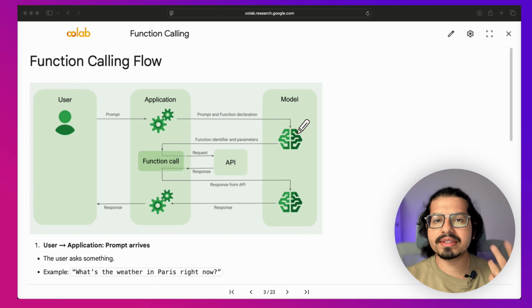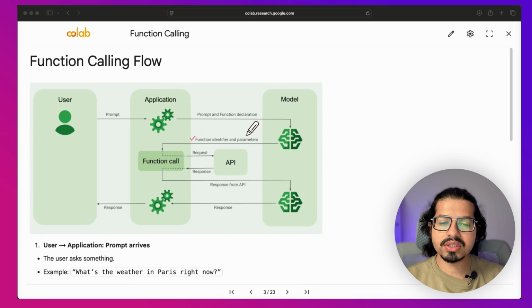Okay. The model then decides whether it's able to respond to the prompt using the data that it is trained on, or it may decide to use a tool that the application has provided. So if at all it uses a tool, it returns two things to the application. It returns the function identifier, meaning the name of the function, and it returns the parameters, meaning what argument values the application should use to run the function.